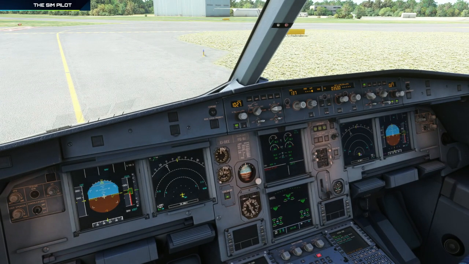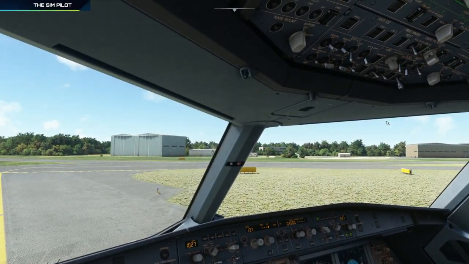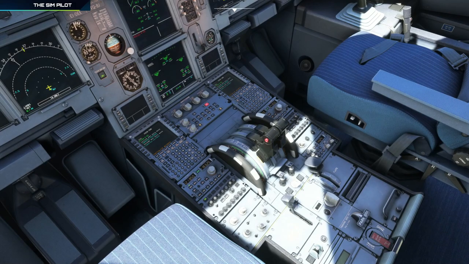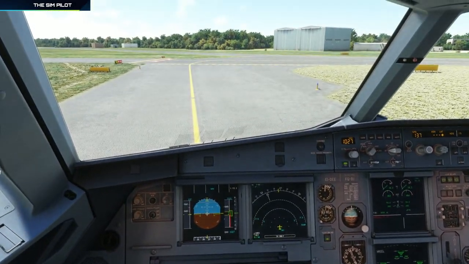Okay, we will contact ground now for taxi. Landing lights are now coming off, and nose wheel is going to taxi. Runway turn off lights will stay. Strobe is going to auto. Transponder back to auto. And that is pretty much it.